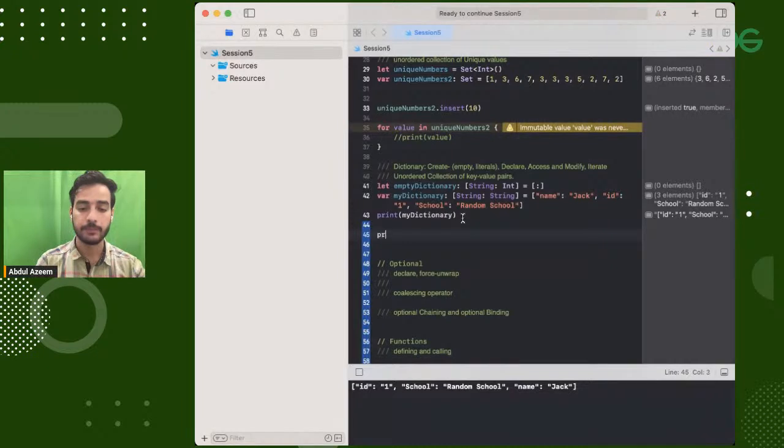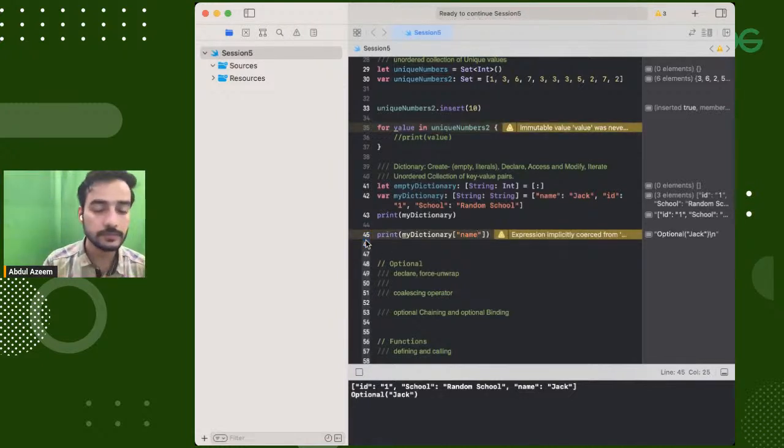Let's say print my dictionary name, so you will see it is returning Jack.